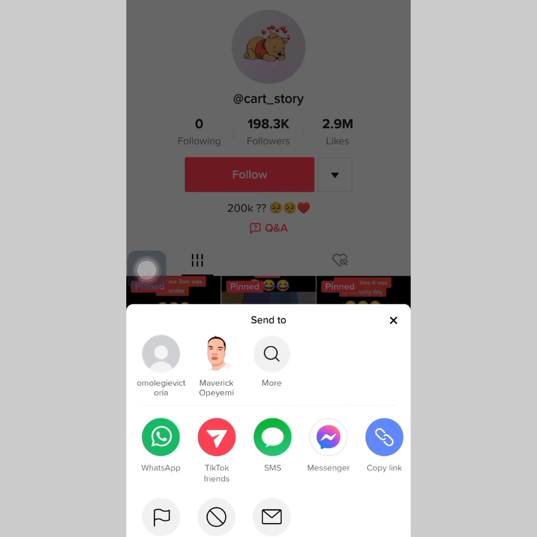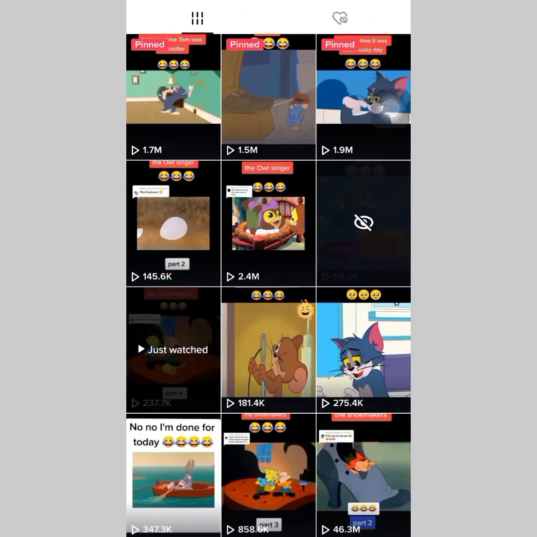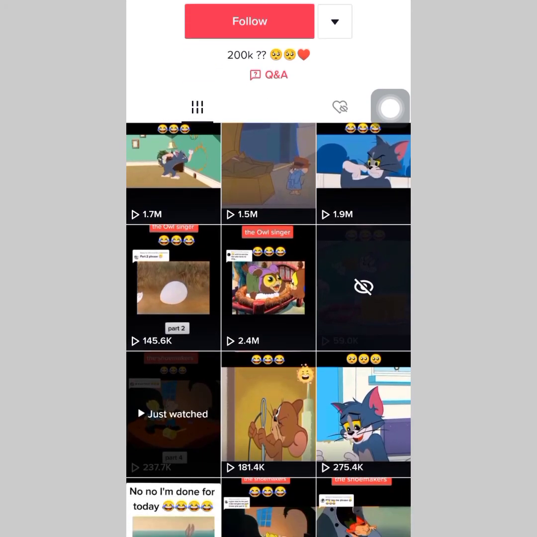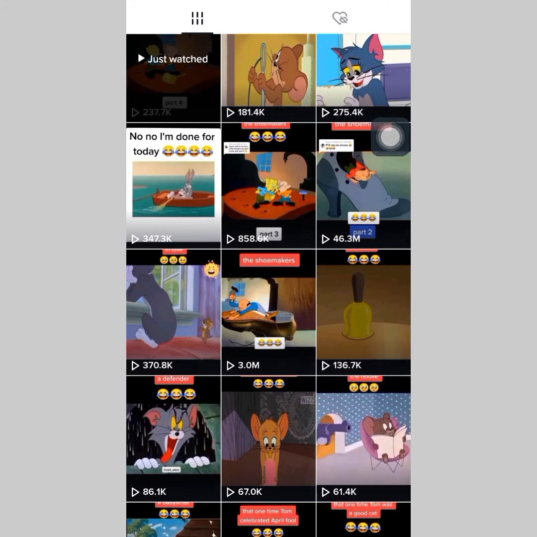Let me check. Oh no, they don't have a playlist. If they have a playlist, sorry about that, you are gonna see it right here in the middle. It will be a playlist icon, and they're gonna list a lot of videos there, which you can also use to check out. So you'll be able to see part one, part two, part three, or whatever. But I think this creator is kind of cool because they don't make it difficult. They've already included a title right here.